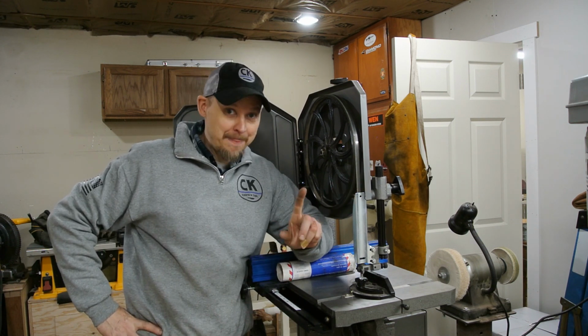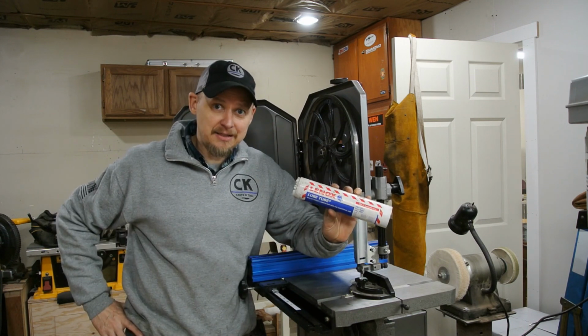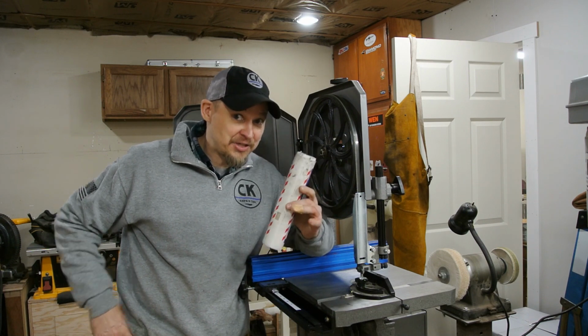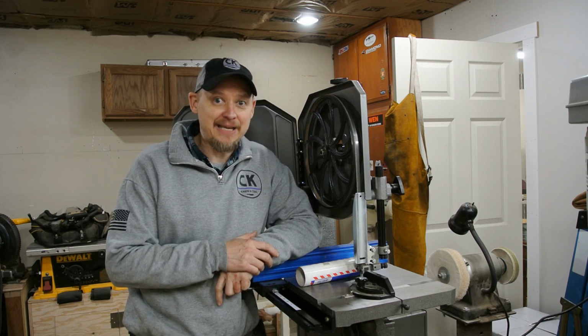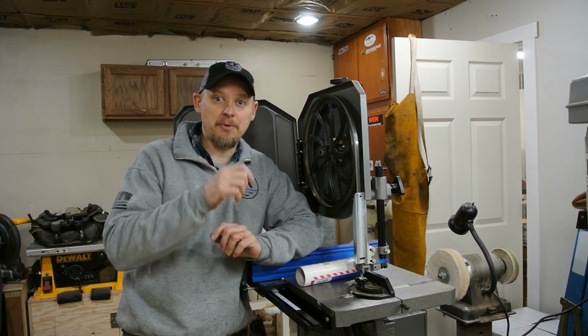It's still working. Now, with that said, I bought this Lenox tube. I use this little wax stuff. It actually smells pretty darn good, like a popsicle or something like that. I use that, but what I also do is add a little bit of oil to the steel as I'm cutting it.